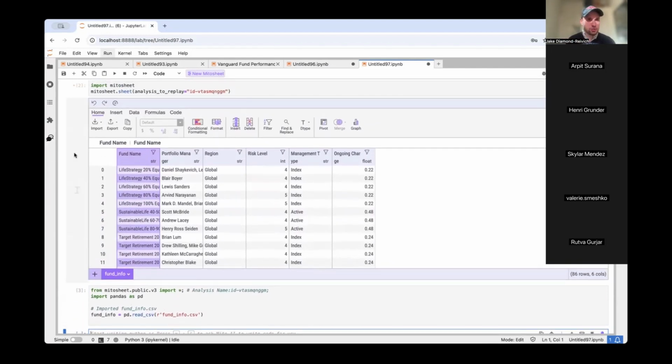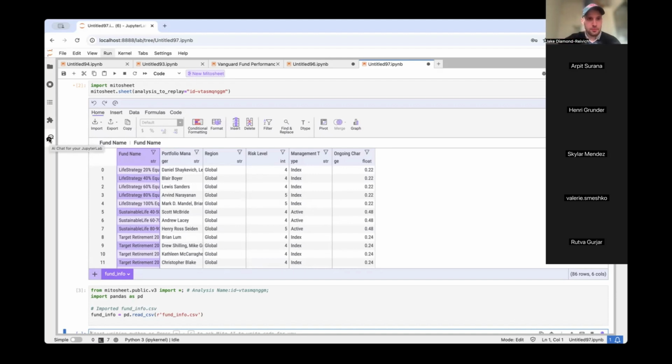The AI functionality I want to show you here, it's important to note that it's technically a separate package, so it's actually not tied to the Mito sheet. So you can use this functionality without the Mito sheet. If you're not interested in the spreadsheet interface, that's cool with us. You can use this AI functionality as well.